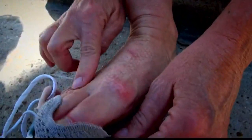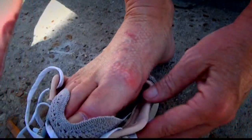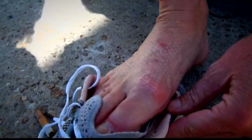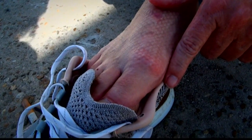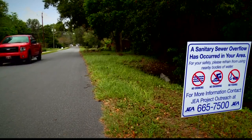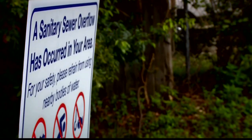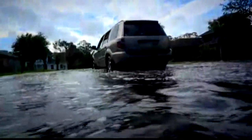And there is no shortage of bacteria, as one woman who did not want her face shown but allowed us to show her foot found out. She didn't realize she had cuts on her feet, and something happened to her toenail — it started swelling and getting infected. Her doctor said multiple different bacteria, likely from sewage in the floodwater, caused her staph infection. Dr. Pierce Fudge says floodwaters coated Florida with bacteria, staph, strep, different fungi, vibrio, and sewage. Medical experts expect the health impact from Irma will be with us for several weeks.